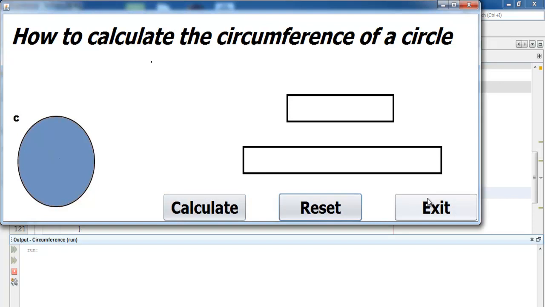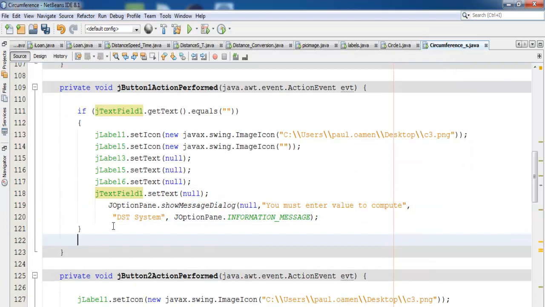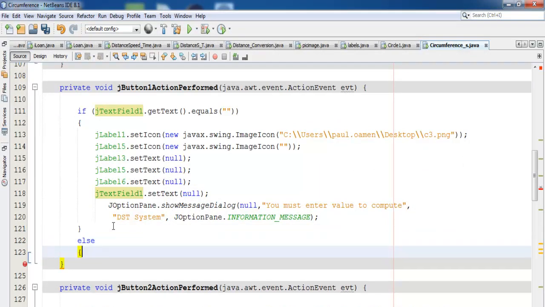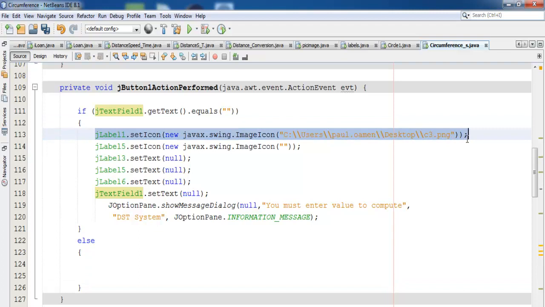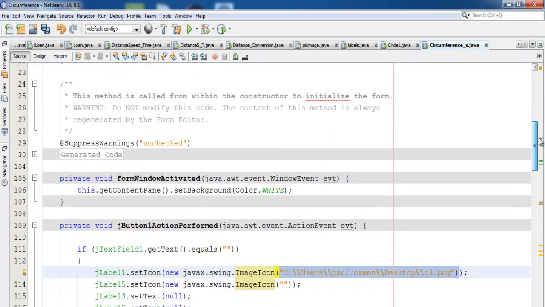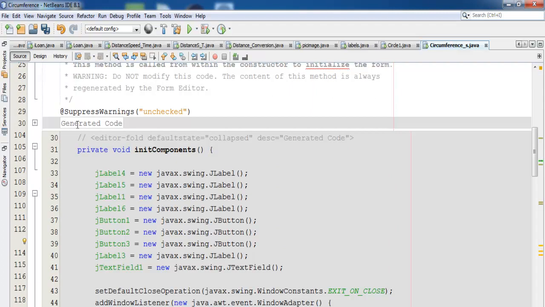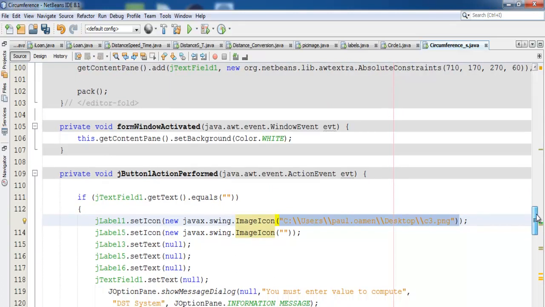Okay, that's fine. Now else if, or else, I can always use else. Else, this is what I want the system to do. I want this very one right here to change to image number 1. And if you guys are wondering where I got this from, if you go to where it says generate, right here, generate code, if you click on that, right there you will see the code.